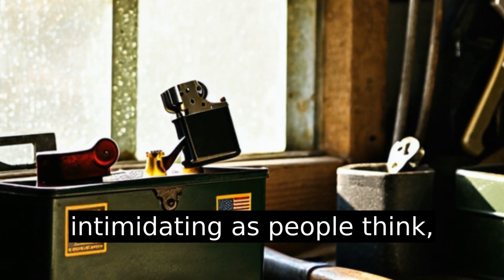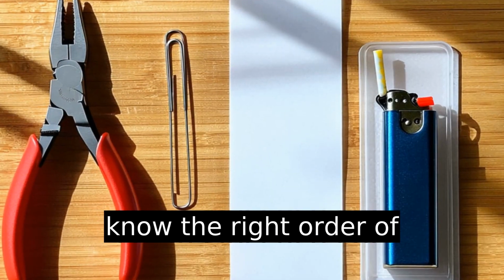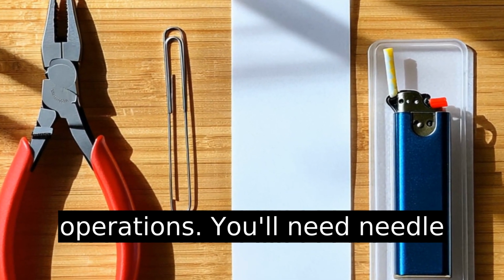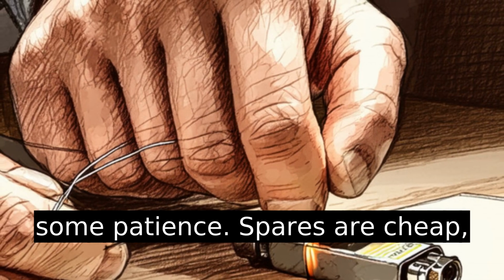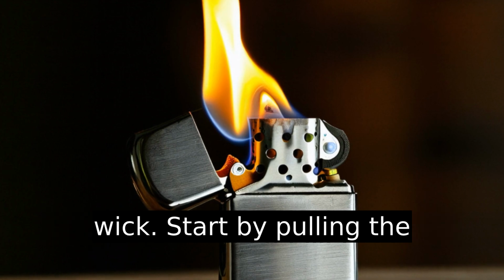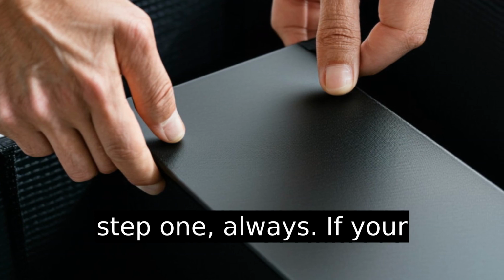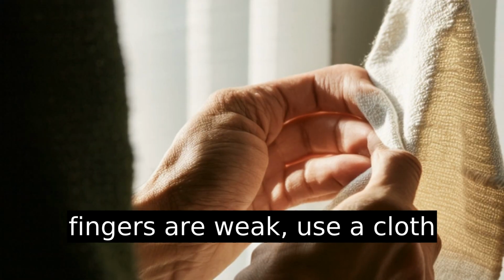Changing the wick is not as intimidating as people think, but it is annoying if you don't know the right order of operations. You'll need needle nose pliers, a paperclip, and some patience. Spares are cheap, like $3 for a decent replacement wick. Start by pulling the insert out of the case.